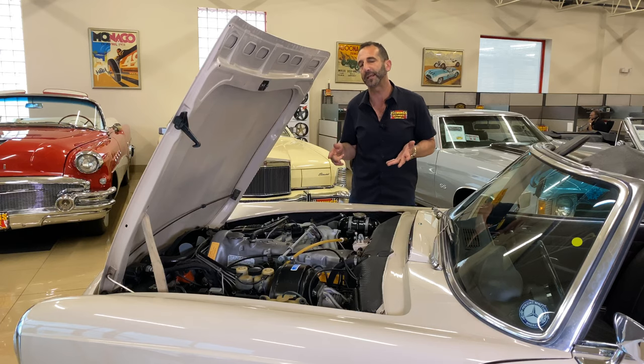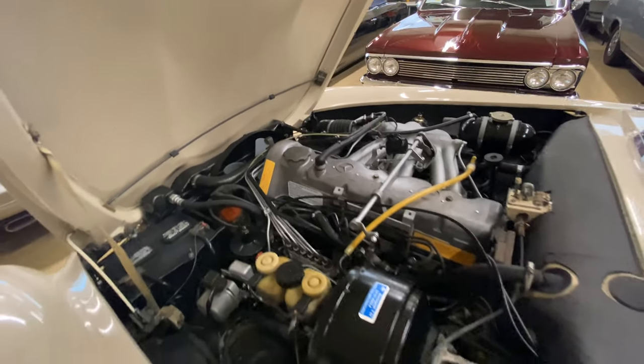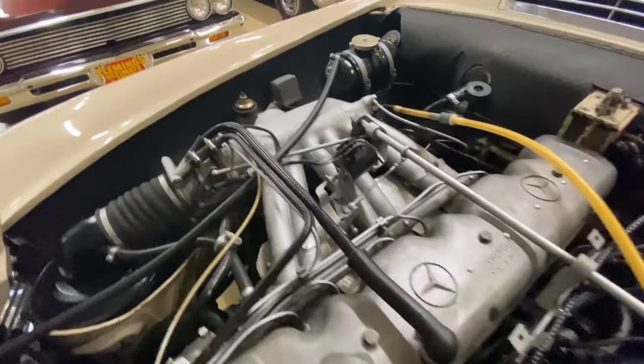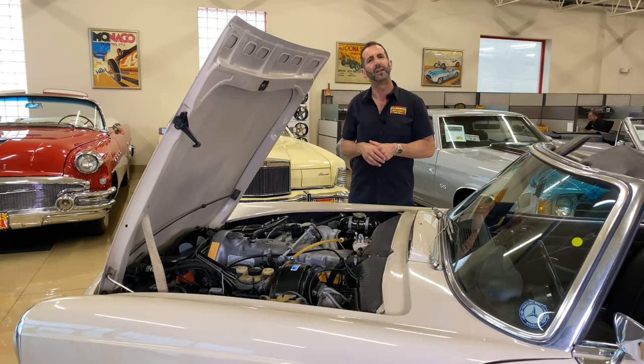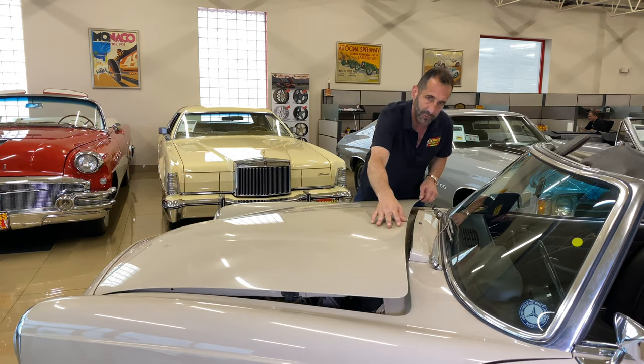These are sprightly cars. They were very expensive for their time — you don't see a lot of these because they were on their way to Ferrari-style money. These were a lot more hand-built than the regular Mercedes lineup, but they used a lot of components from the regular cars that allowed them to build a powerful engine — one that would have been in a big sedan — in this small little car. That's why they're so fast. The detail under here is really nice. You'd be proud to open the hood at a car show. People would gather around and say, 'Wow, this car is from 1969 and has fuel injection.' Not many cars had fuel injection back in that day.